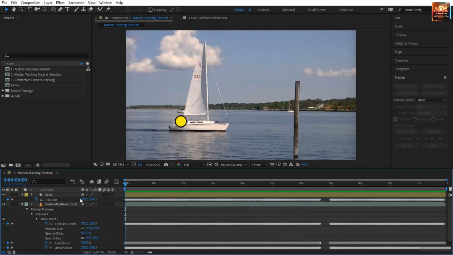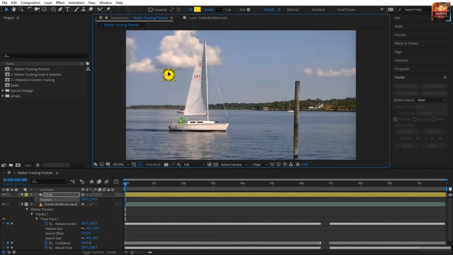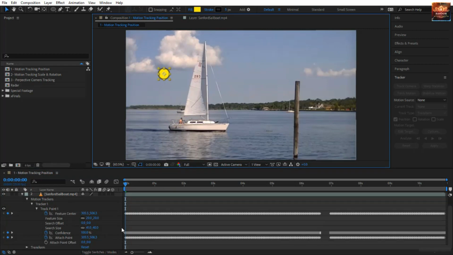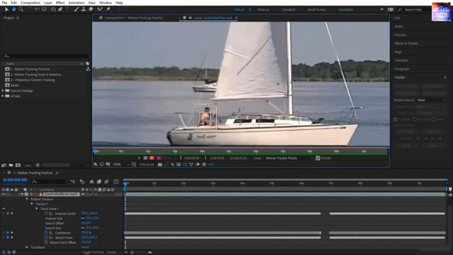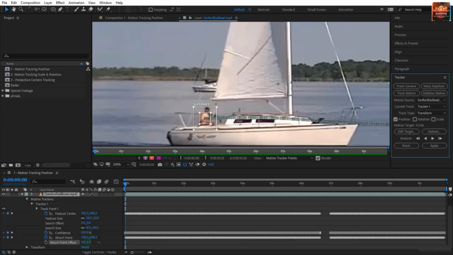But now let's look at other options. I will come to position here, just remove all the keyframes and put the circle somewhere else. Let's go down to attach point. We go to the layer panel and I will zoom in a bit to see the attach point. Here it is. And I'm going to scrub it up or down. Notice where I'm going to put it, just over here. Do you see it? I put it over here. So actually, I offset the attach point by 70 pixels.